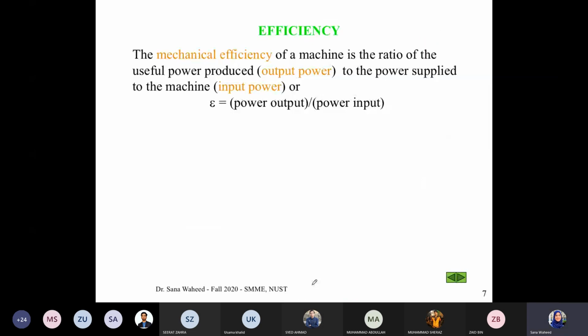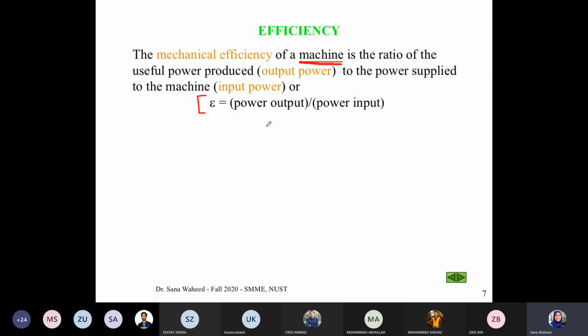Right. Related to the concept of power is also this concept of efficiency. Now, efficiency is basically described as this ratio right here, which is the output power being provided by an engine or a motor divided by the input power to that particular engine or motor. Yep, in other words, why don't you just call it a machine? That's a much better word. So the efficiency is able to tell us how much output you are going to get from a machine for the input power you provide, due to whatever losses, right?